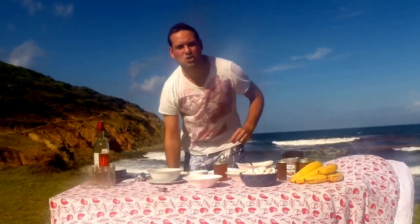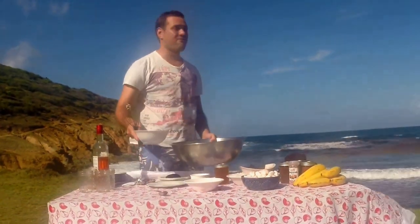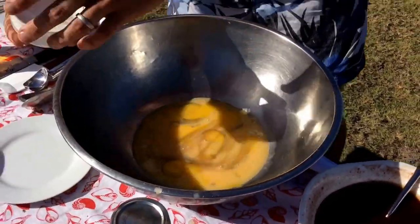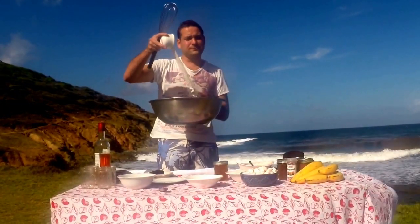First up, we're gonna make our chocolate fondant mix. And we're gonna need a big bowl and a big whisk for this. I don't know how it's gonna work out because it's incredibly windy here. Five eggs, five egg yolks. And 125 grams of sugar if it makes it into the bowl.